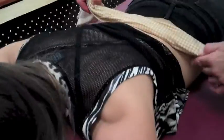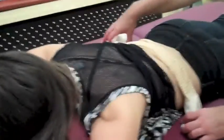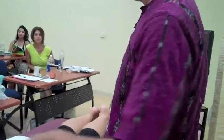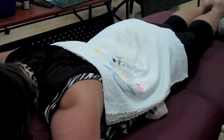And you'll see if you use a salt pack or a ginger compress while you're working on someone, you'll feel a lot of energy moving while you work on it. Tell me, you okay? Good. All right, good. So it's not that hard. And then we'll just see what happens with her skin.